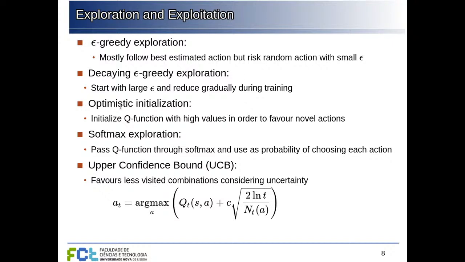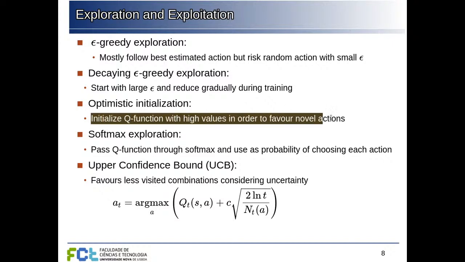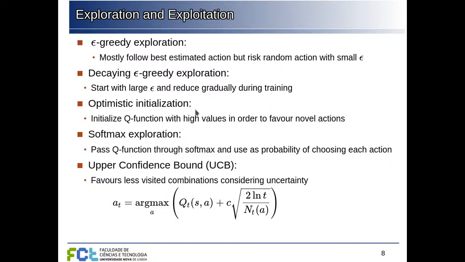We can also do a different approach, which is using the initialization of the Q function. So suppose that we actually have a Q function in a table. This is the best way to imagine this. We set high values to everything. So basically we are being optimistic. We're saying that for any state and action, if we do that action in that state, we get a large reward. As we start training, we start finding out that the reward is much smaller than what we were expecting.